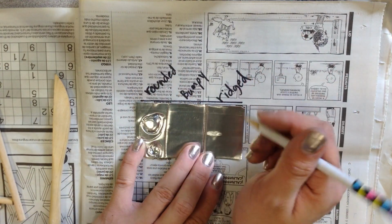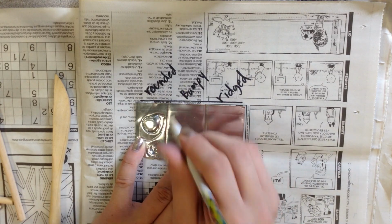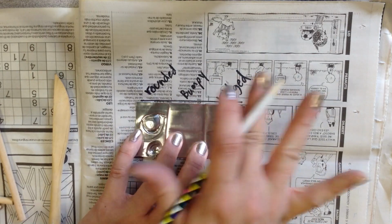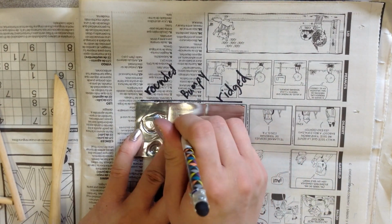You don't need to do that though. Let's go ahead. I'm going to show you as I begin. Keeping the dots really close together is key. And then I'll show you a non-example, a couple other things that would not work, possibly tear your metal that you don't want to do. So I'm going to tap.